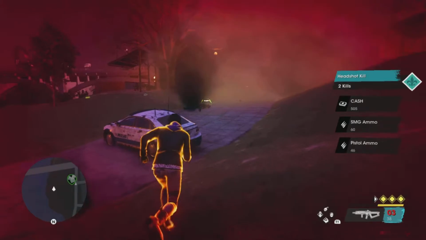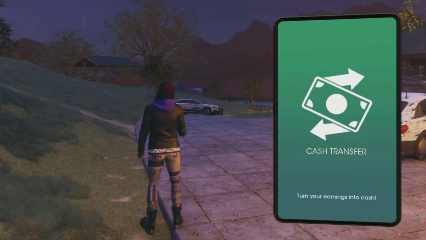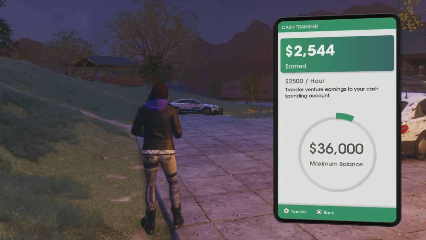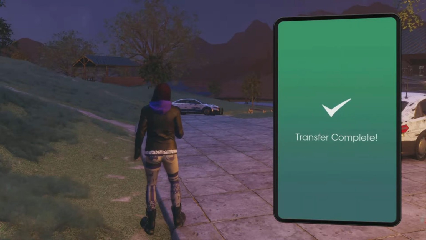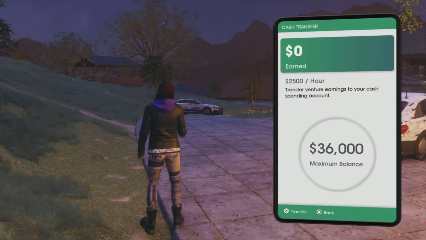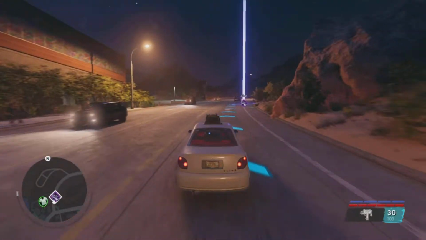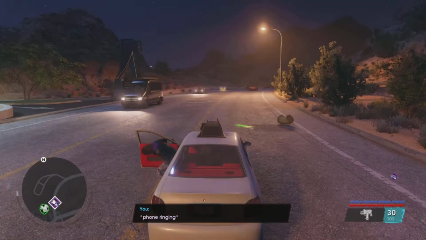So let's see how much it's increased by. Okay, we're up to 2,500 an hour. Alright. Oh, can we fast travel to this venture now? We can, I think. No, we can't.